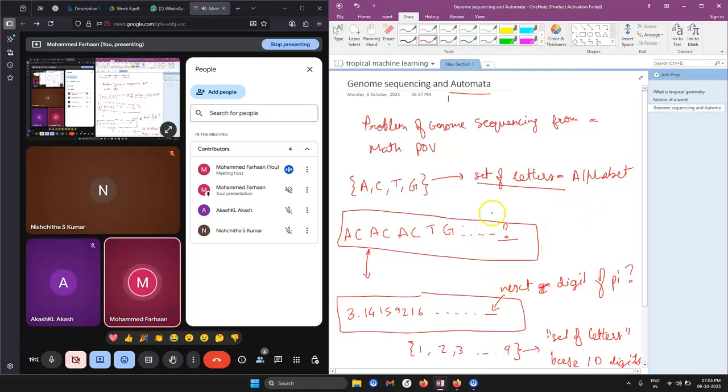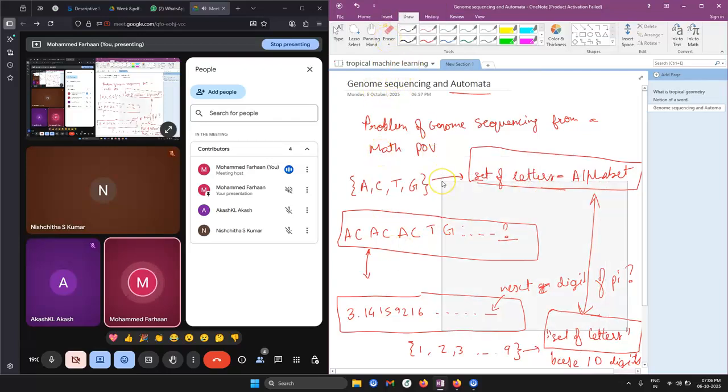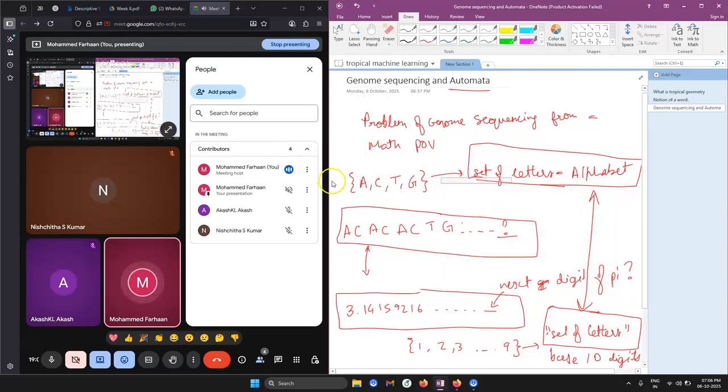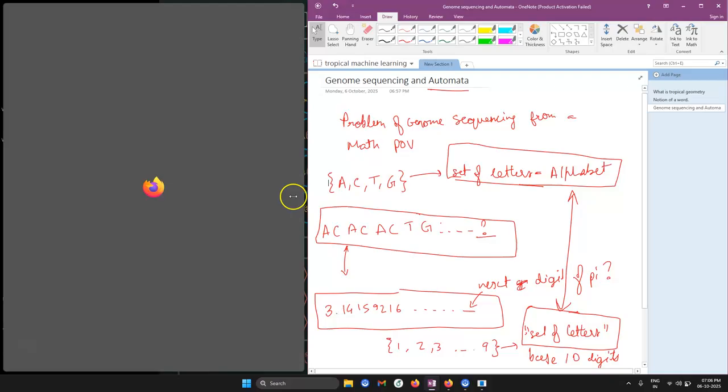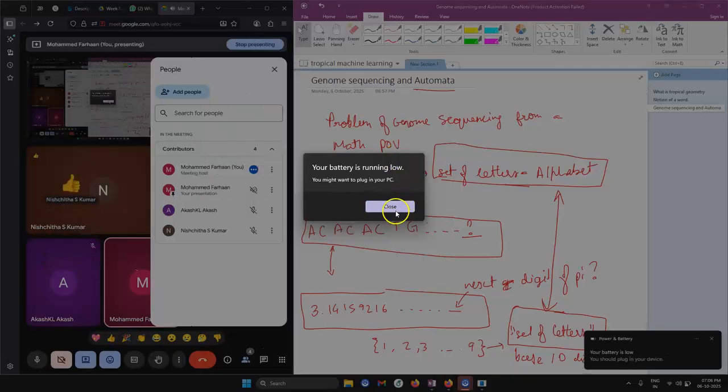Anyways, with this interplay, we want to use tools that we've used to predict letters or study the digits of pi and other irrational numbers, and see if we can say anything interesting about genome sequencing. So that is just the necessary background. Everyone clear so far? I don't think I've explained anything much, but are we all going along? Awesome. Okay.